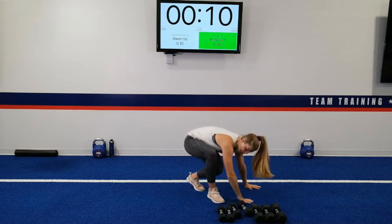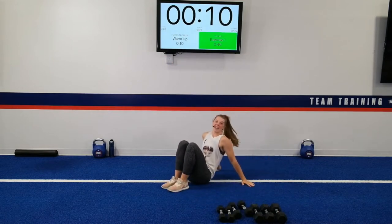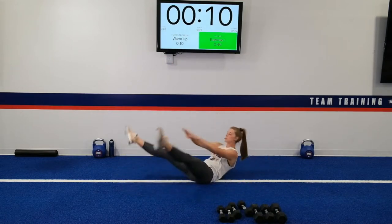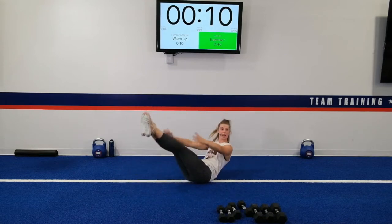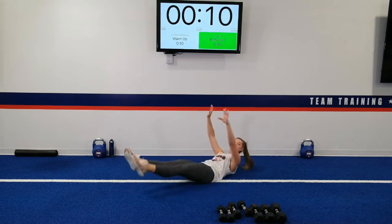And now we're going to go into our second pod, which is going to be the core. So we're going to end with legs today. You guys have straddle ups. So straddling those legs as you come up, it's just like a jackknife, but your feet are going to go wide. There will be mods for that one too, so it's okay.